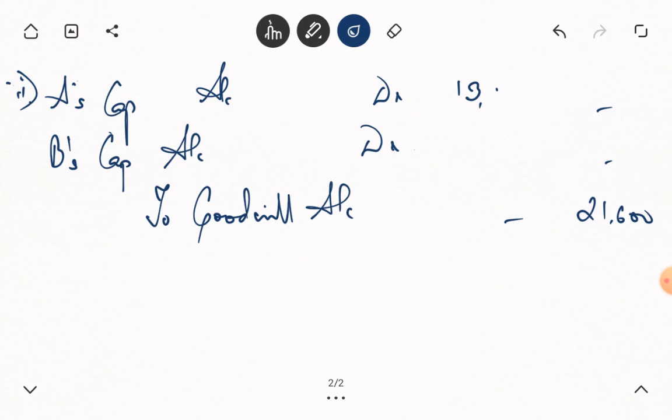So let's share that amount of 21,600 between A and C. 13,500 and rupees 8,100. This one we're sharing in the new ratio of 5:3. So the narration for this will be being writing off of goodwill in the books by debiting the remaining partners in their new ratio of 5:3. Write it how you understand it. There's no need for you to write it exactly the way I say it. You can write it just the way you understand it. Okay, so the next situation in the question, it was given to you.